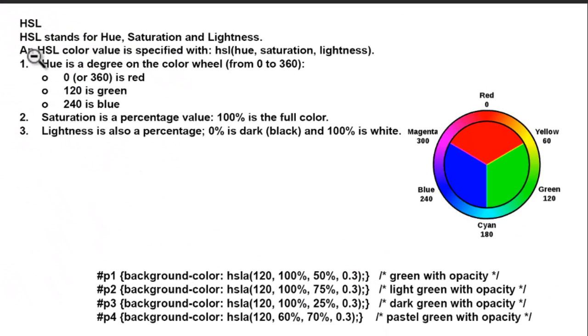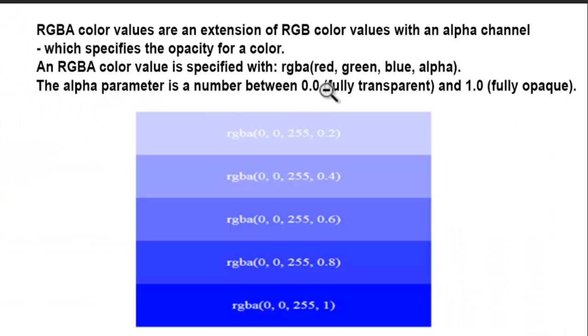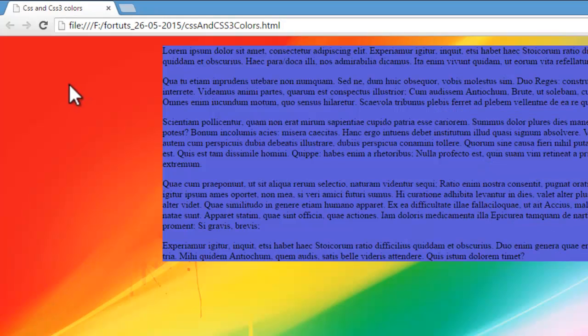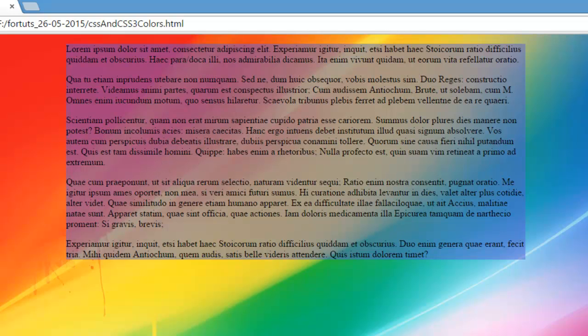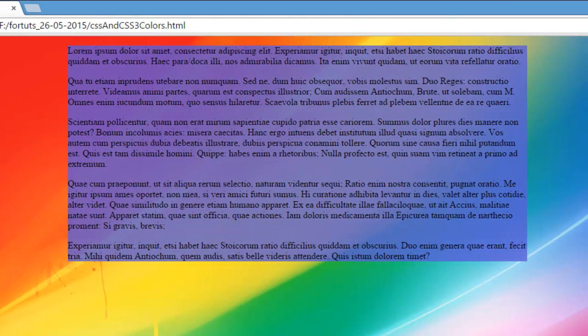Same way, like we are talking about HSL colors, we have an HSLA value also. Simply we can give the last value as the opacity value, the transparency value. So here I will type HSLA, which stands for alpha, comma. Again I can give a range from 0.0 to 1.0, which is from fully transparent to fully opaque. Here the last value is the alpha value, comma 0.5. Let's save it up. Let's refresh. You see, I have transparency here. Same way I can make it 0.8. So you can play with these colors and combinations.